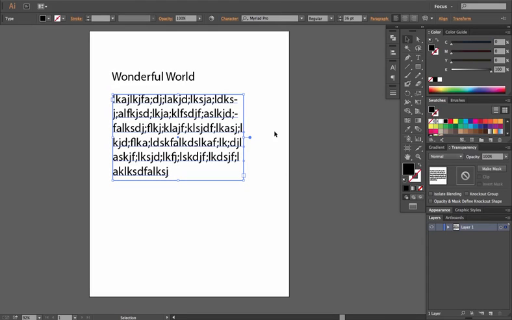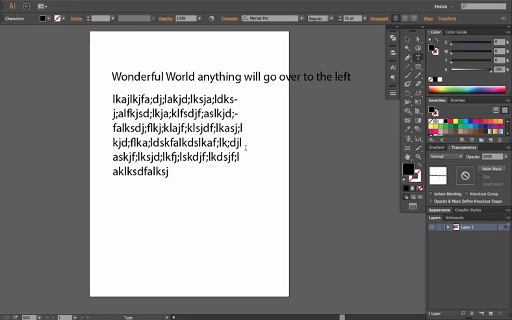Now, with respect to this, you might be asking, well, what's the difference between this and this? Well, if we were to keep typing, you'll notice the type just continues to go to the right. And it will keep going on and on and on. It doesn't actually wrap. What this does is it allows your words to wrap within this box. So it automatically sets line breaks around the boundary of the box, and it goes to the next line, and so on and so forth. So that is the purpose of this.